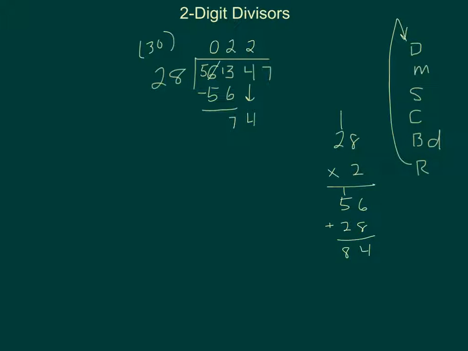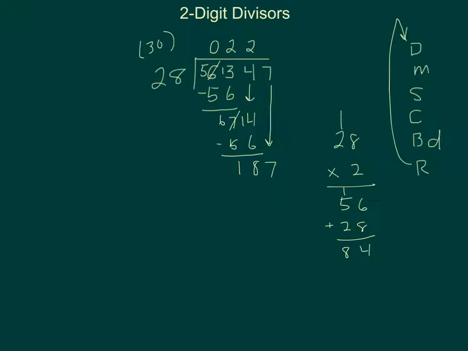Again, when we divide, we put our number at the top. After we divide, we multiply. 2 times 28 is 56. After we multiply, we subtract. 14 subtract 6 is 8. 6 subtract 5 is 1. After we subtract, we compare. And we have to see if 18 is less than 28, and it is. So then we see if there's another number to bring down. In this case, there is. So we bring down the 7.